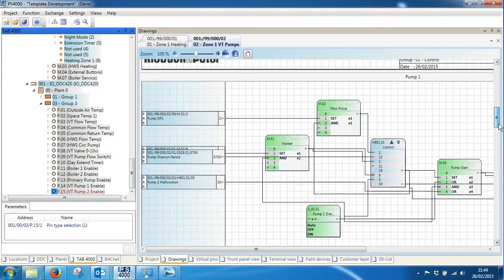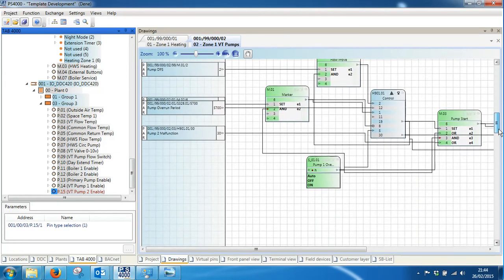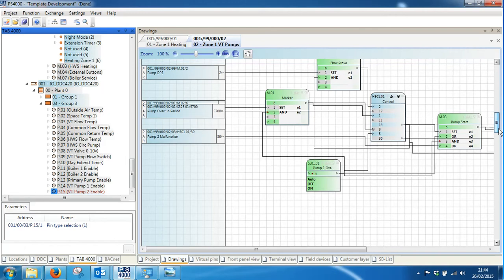You also have a pump exercise routine built in, and you also have hours run counting. Should a pump fail, it will latch out and the standby pump will run.